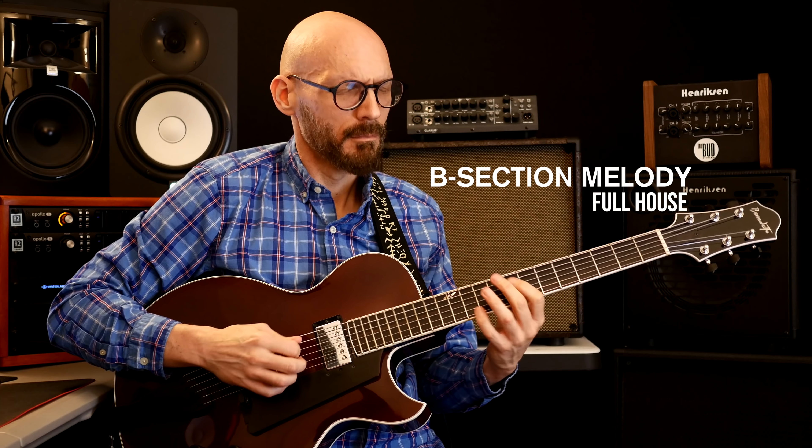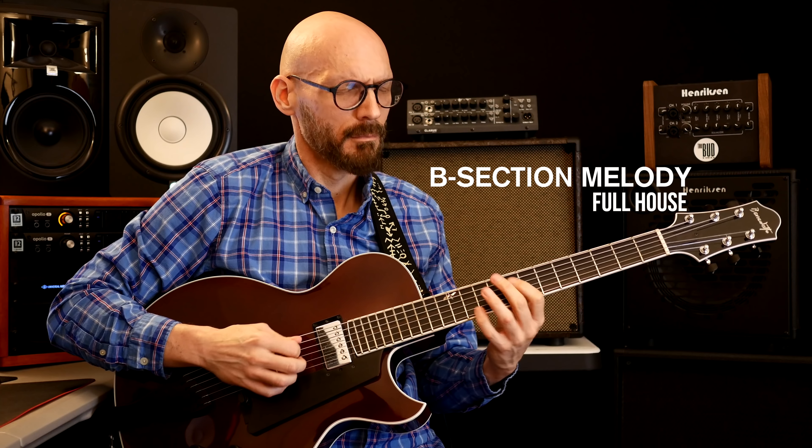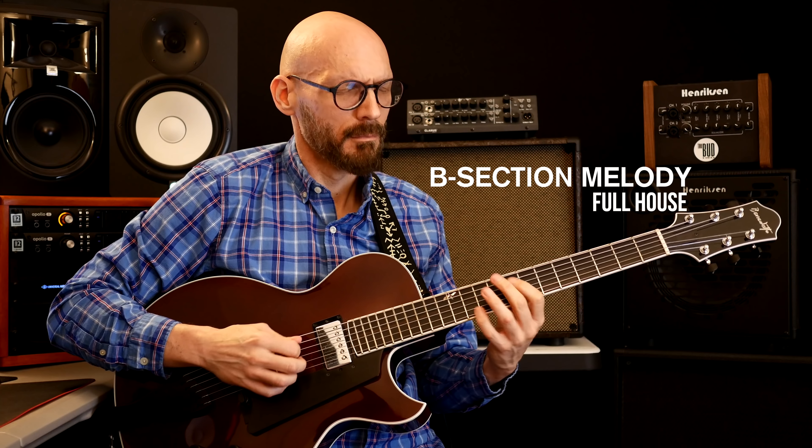Wes had a really strong connection to Miles Davis and John Coltrane, so he was writing tunes influenced by what he heard. He was also a big fan of Wynton Kelly, and he loved standards like Autumn Leaves — so this tune actually drew from that standard. He was a big fan of Bill Evans and Dave Brubeck, so you have some feel in here that combines all of that.